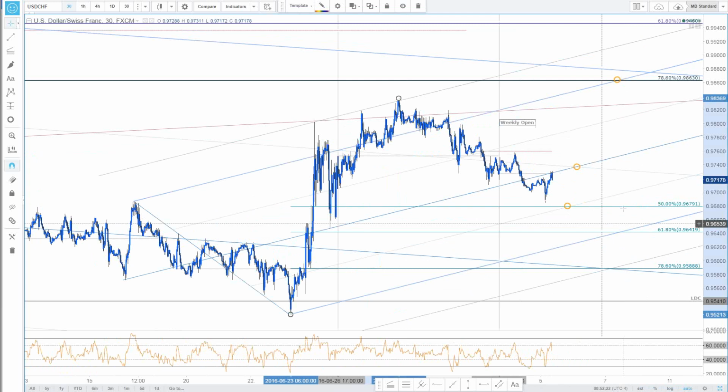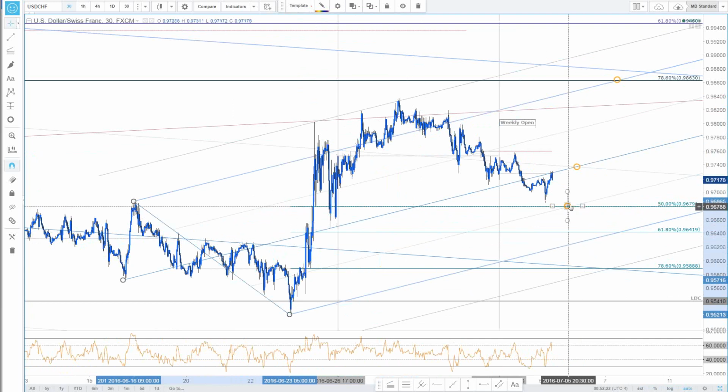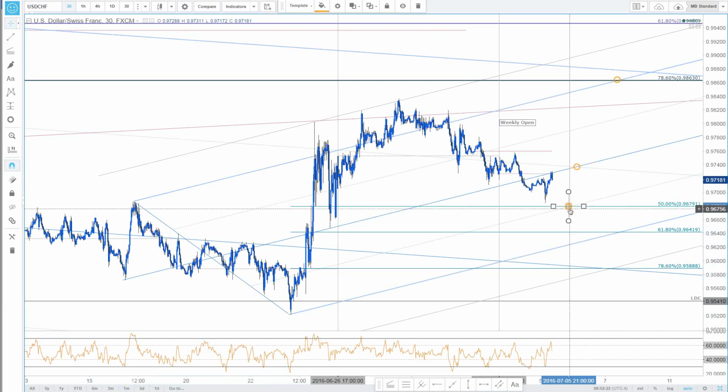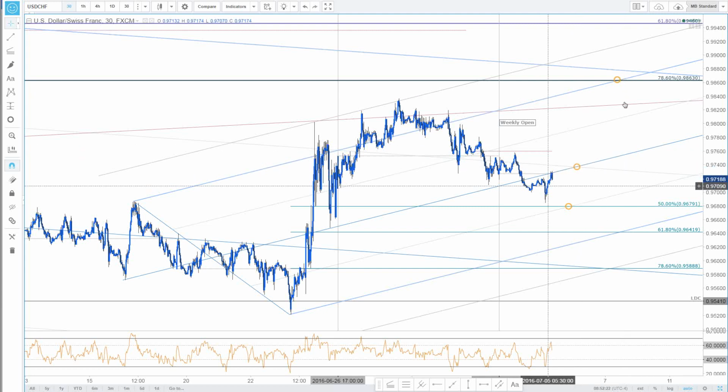This is a basic retracement of the advance, and it coincides with the 50 line of this nice clean formation over the next few days or so. Actually, this is heading into basically tonight, the open of Asia trade tonight. So I would expect to see some possible weakness here or pull to the downside for dollar Swiss. A break above 97.37, this confluence region right here. There's a couple of reasons I would use this as a near-term breakout play.